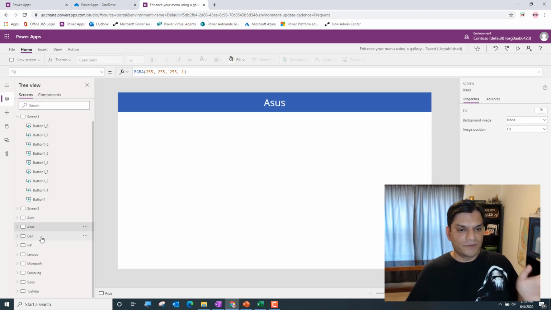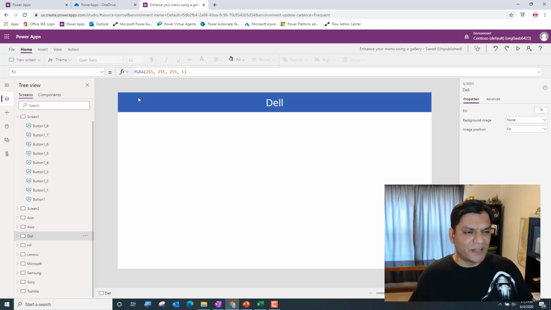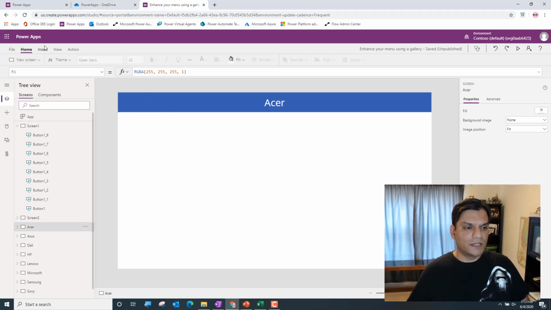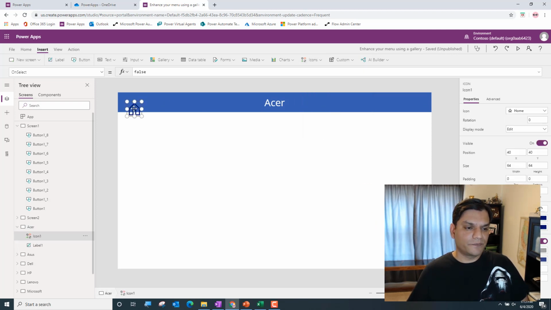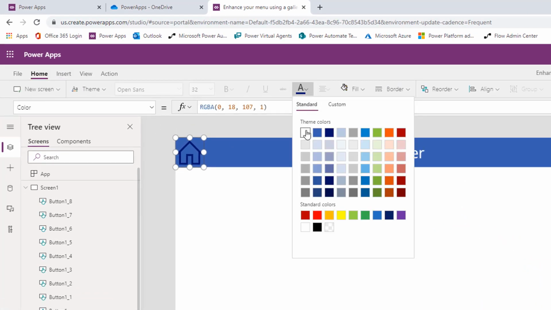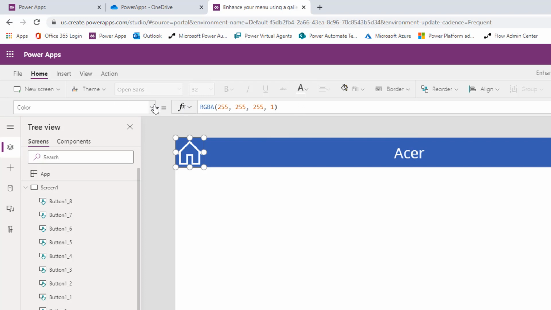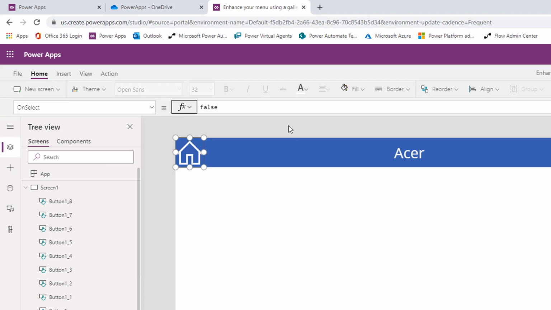They're just blank screens, but all I did was in the header, I put the name so you can see what's going on over there. What I should have done was put in some home button over there. So let me do that quickly, because that way I can come back to the home really fast. Come here, add that white, put that over there on select.